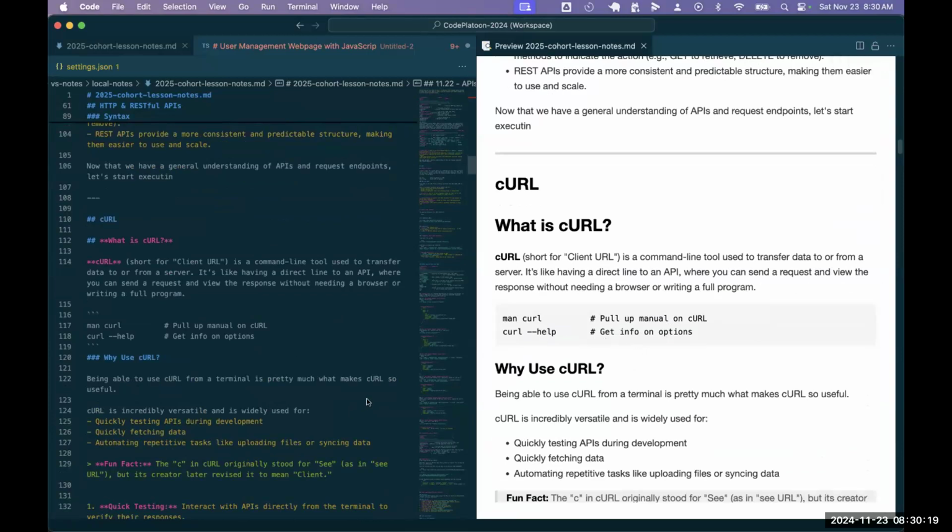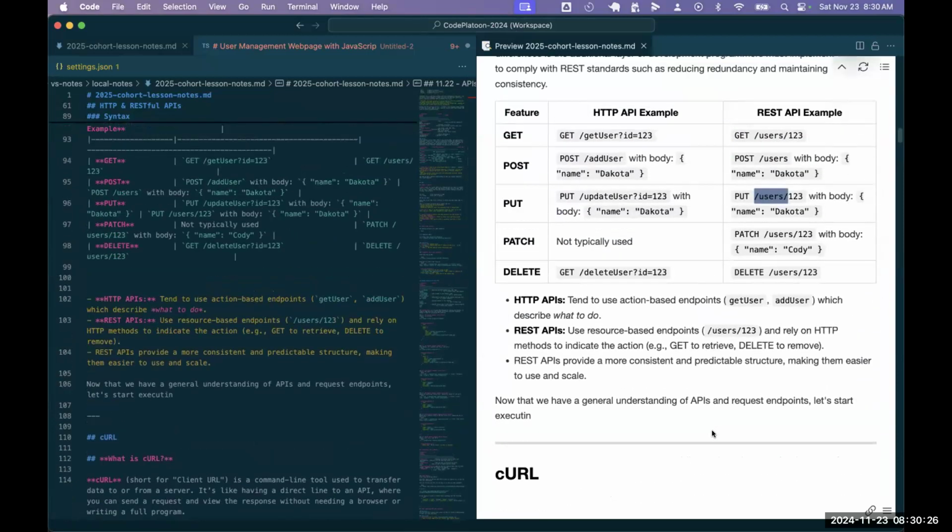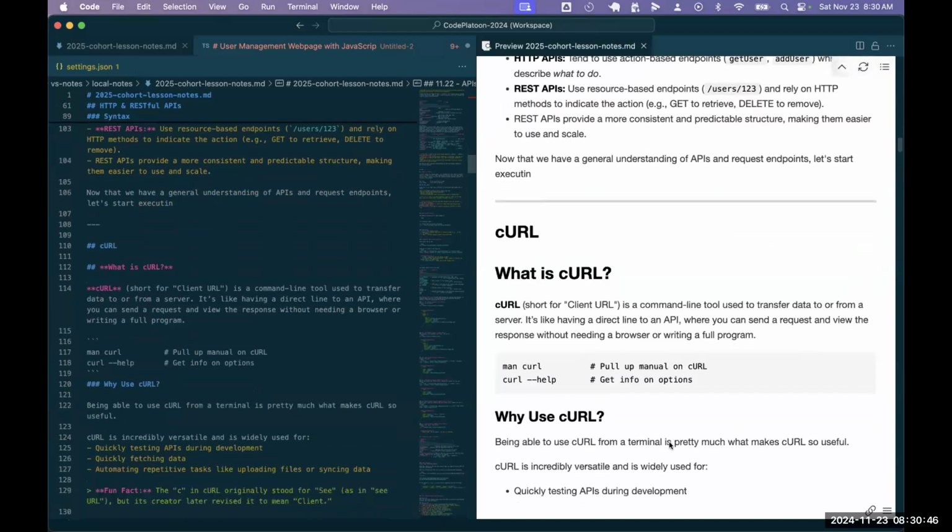Yeah, what was the difference between patch and put? Oh yeah, sure. Put lets you update an entire row of data. So you have first name, last name, address for a user. You get to update all of that in one go. Whereas with patch, you have the option of picking and choosing what you want to update. Got it. Thank you. Mhm.